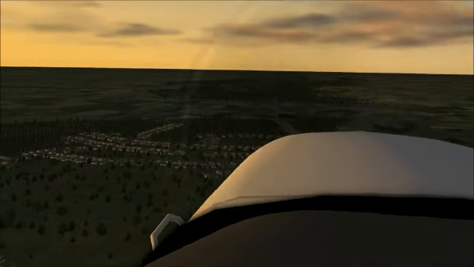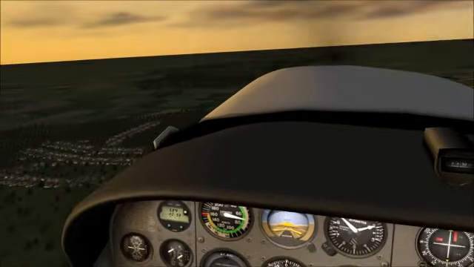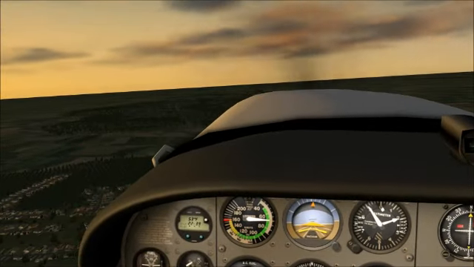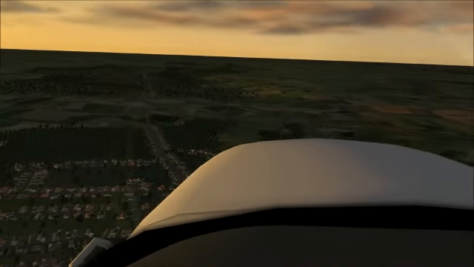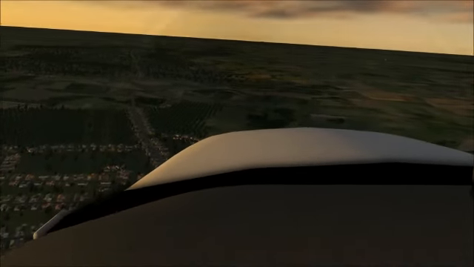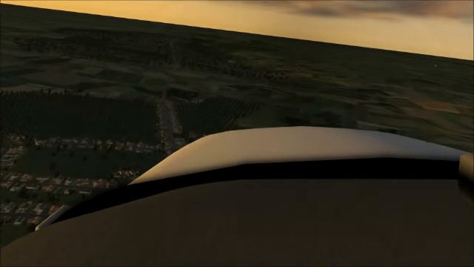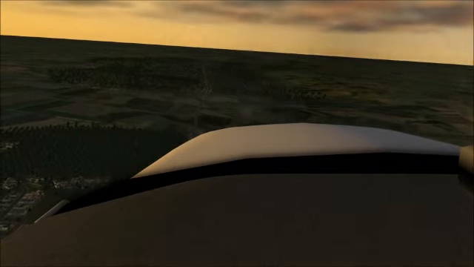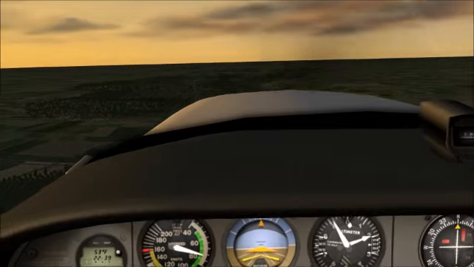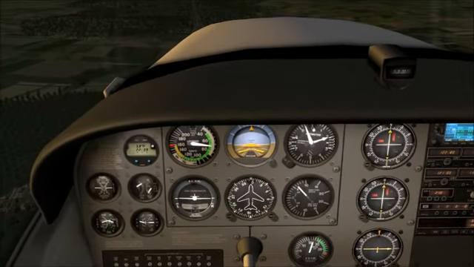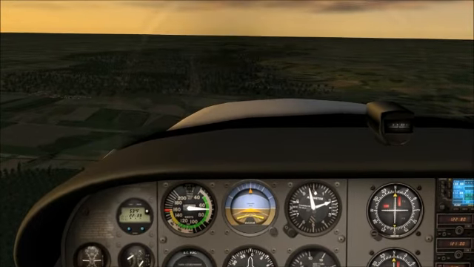Probably the Union Clayton area. Right about up here, should start getting into West Milton. So I'm gonna slow it down, level our altitude off a little bit here. We're at about 2,000 feet right now.